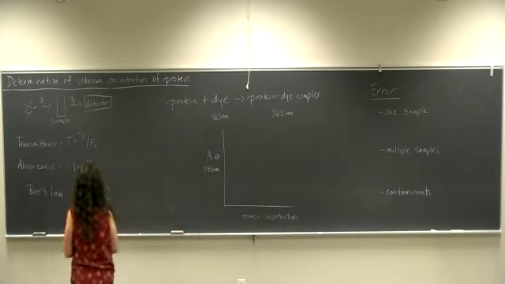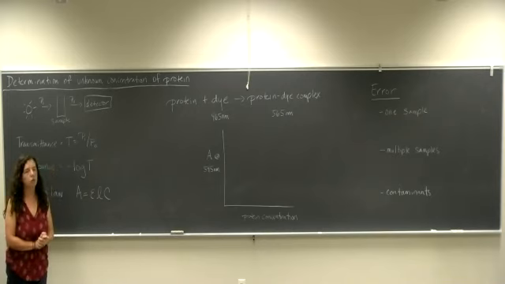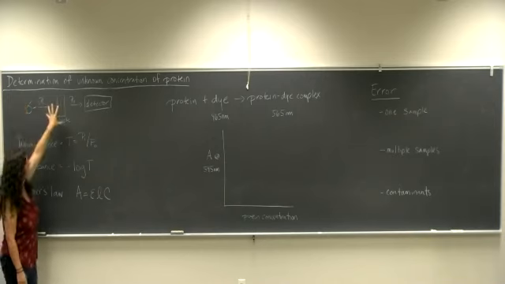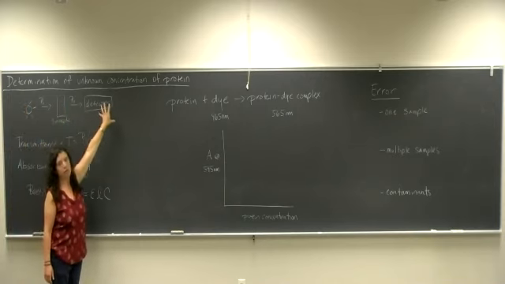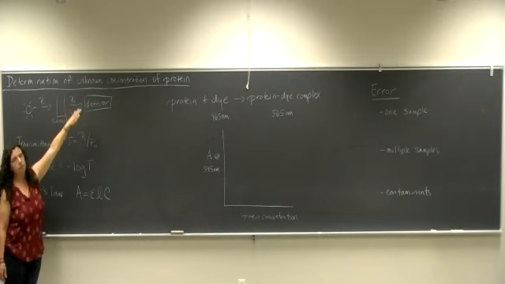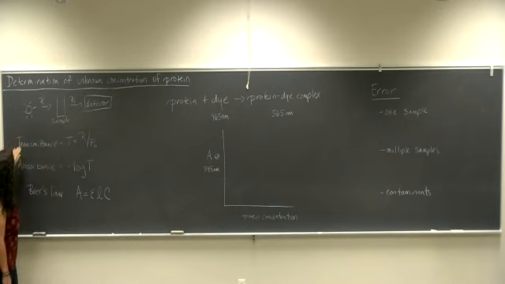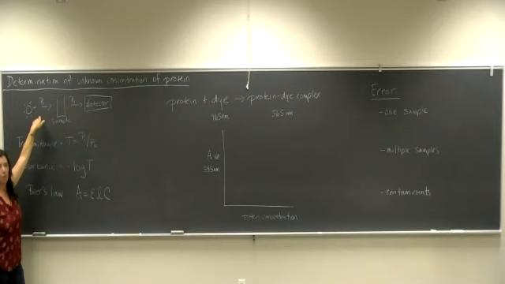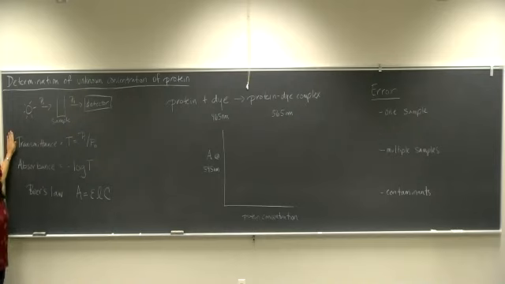So just a brief review of absorbance. In the Spec 20, you will have some light source, you will have your sample, and then you will have a detector. Basically, the fraction of light that is transmitted through the sample is called the transmittance. That's the power of light that makes it through the sample divided by the power of light that came from the initial light source. So that's how we define transmittance.